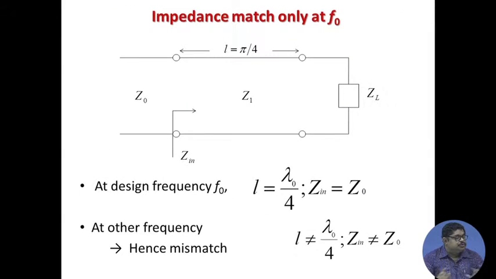So, there will be a frequency response, and if we plot it, it will be quite narrow band and quite sharp. That means, if we are just off the design frequency, we are not having a very good match. So, this L is lambda naught. We are calling this particular wavelength, for which we design, that is for a particular frequency, the corresponding wavelength lambda naught. So, at other frequencies there will be mismatch. Let us write an expression for that mismatch.